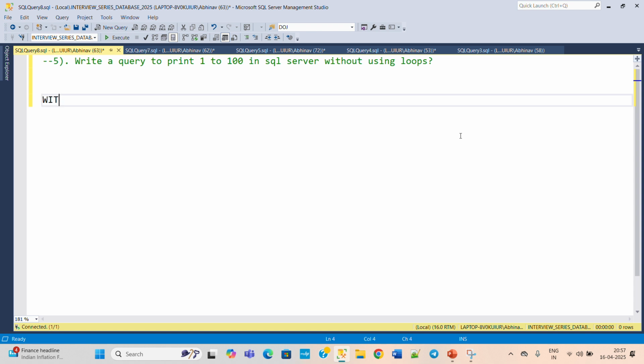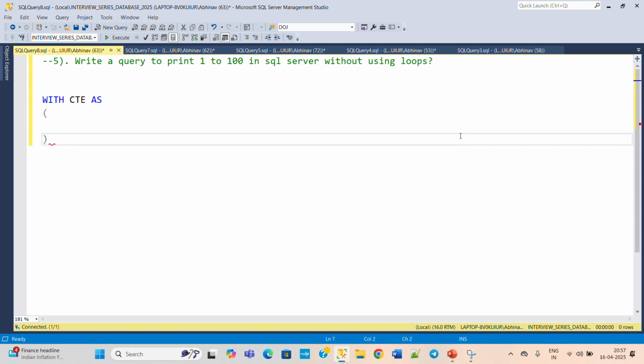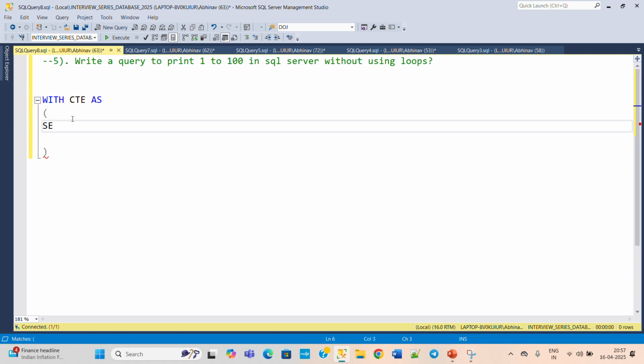Write the CTE with the WITH clause, then provide the name of the CTE, then AS, and then in the parenthesis your statement will come. What statement are we going to write? We are going to write select 1 as number.